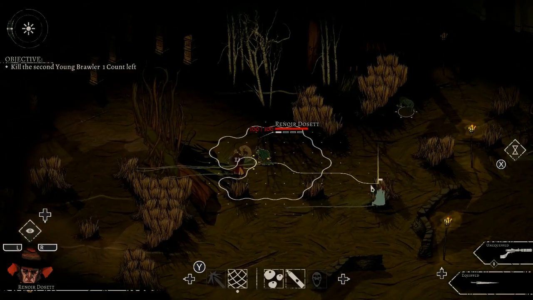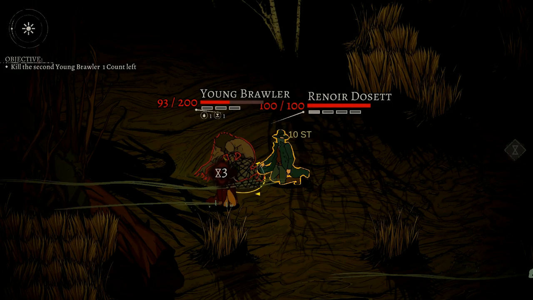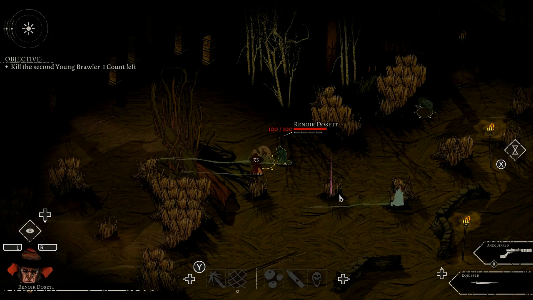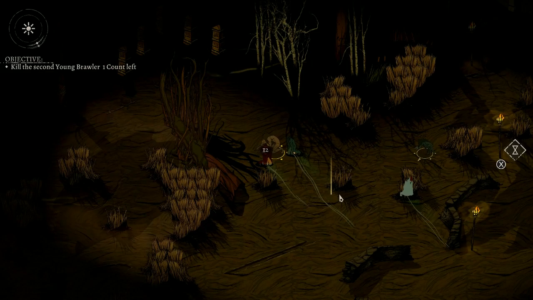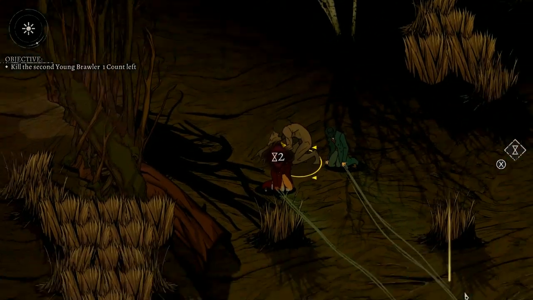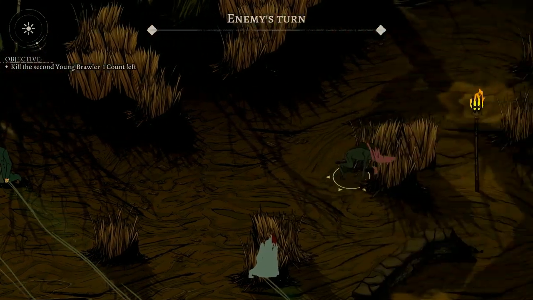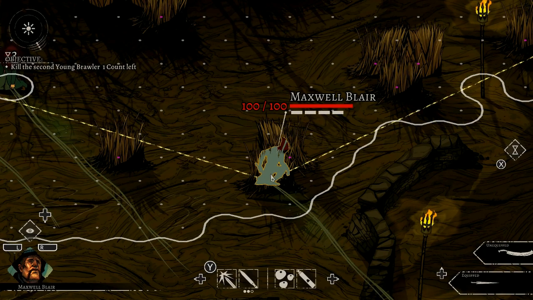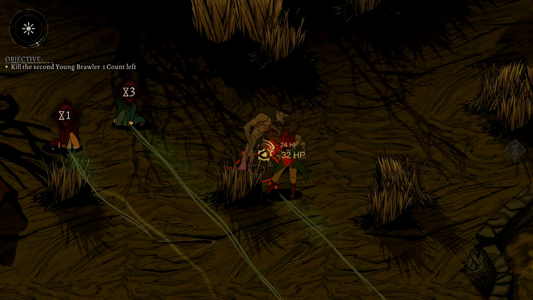My other guy's like, I don't care about these fools, I'm leaving. Hunting net. Okay. There we go, we put a net over him. Yeah, turn's done. Turn is still done. Crud! He was supposed to be in the net! Are you kidding me? My gosh!